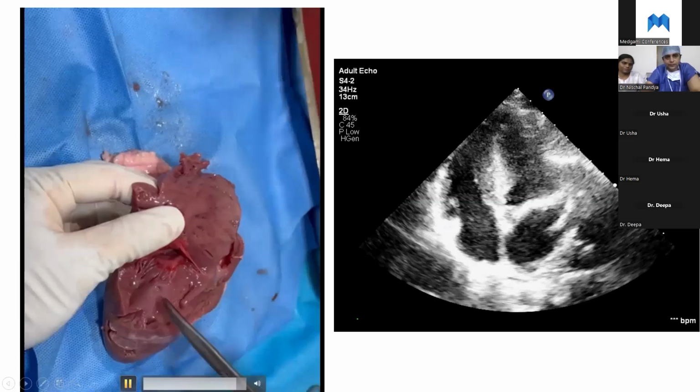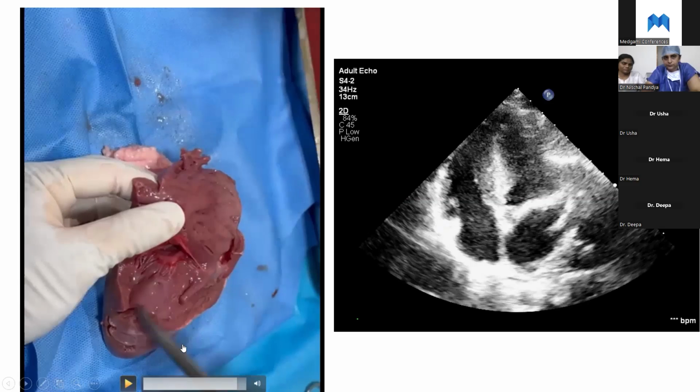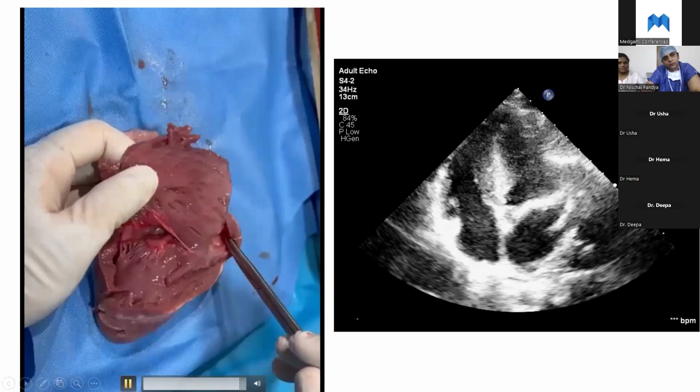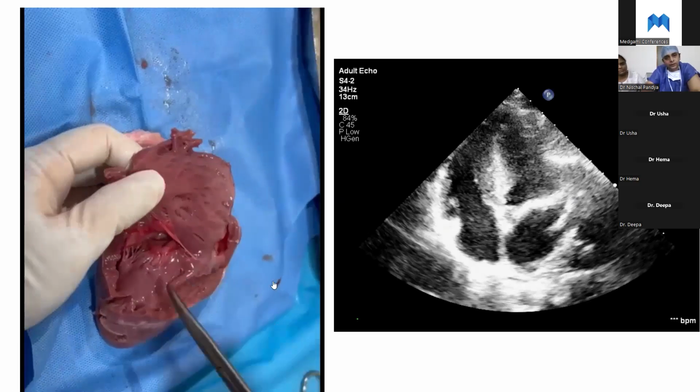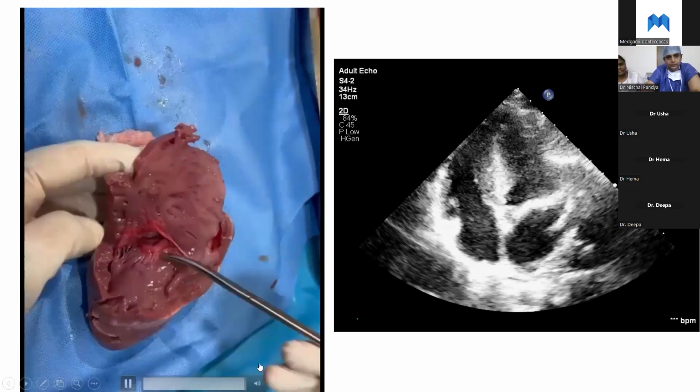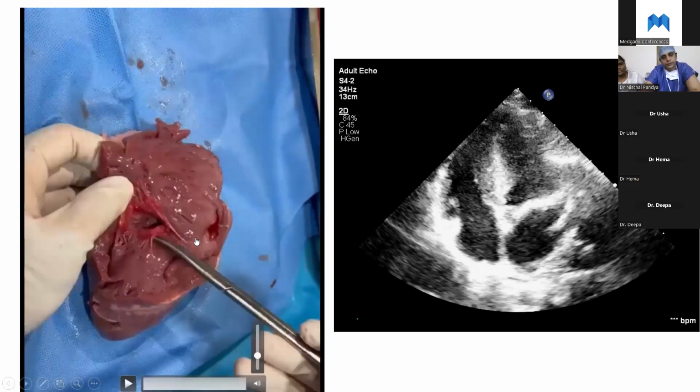Dr. Nischal, can you also show how the hypertrophic bundles are seen in TOF in this specimen? Yeah, I think it's just coming up next. Let's see. Okay, I think it's there in the next video. Yeah, so when you see this, I basically opened up the RV like that. And if you try and put it together, I try to do that and we'll see if that works. But this part of the RV, if you think of it as a book that has been opened, that would be this part of it.